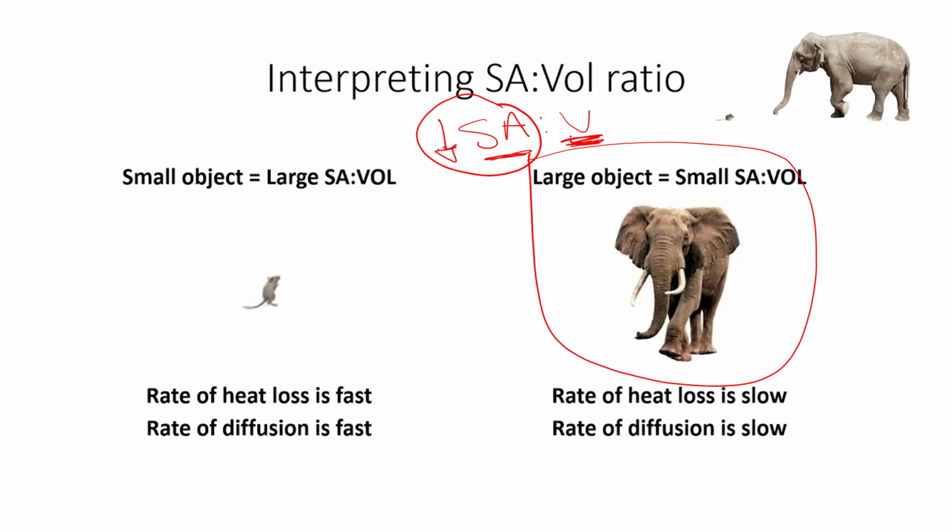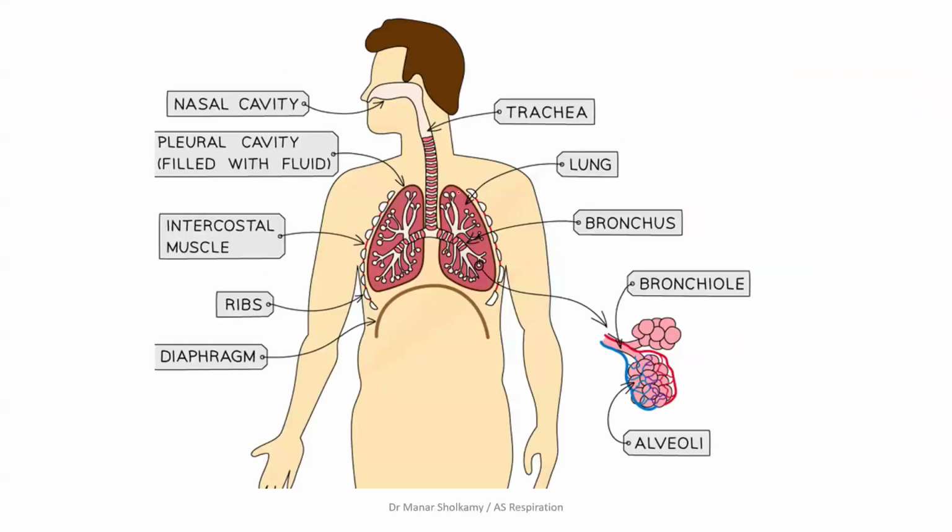Okay, so if they ask you a simple question of why do we need a respiratory system? Because we are multicellular organisms, we have a small surface area to volume ratio. This is the same case for any multicellular organism. So that is why we need a respiratory system, and we need a circulatory system, because we cannot live with diffusion alone. Clear? I hope this objective is clear.